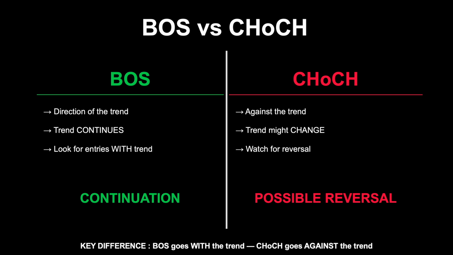In practice, you'll often see this sequence on a real chart. Break of structure, break of structure, break of structure, trend is strong and confirmed. Then change of character, first warning sign, then new break of structure in the opposite direction, reversal fully confirmed. This is the natural cycle of the market, and once you see it, you can never unsee it.